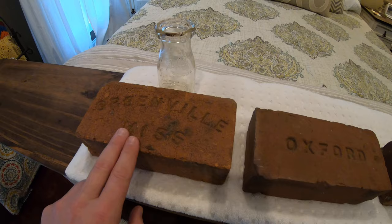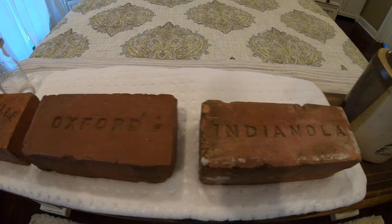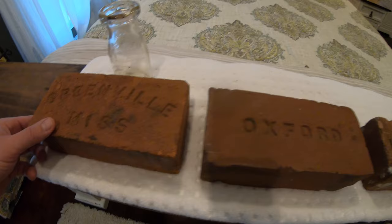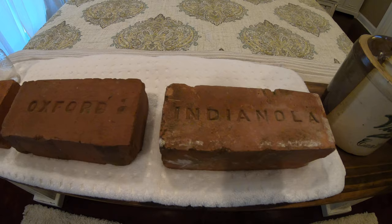I got very lucky on the bricks, and this just shows you three examples of people who think more of others than themselves. They didn't have to send me that stuff, and to tell you the truth each one of those bricks is probably worth anywhere from 25 to 30 dollars. The mere fact that they were given to me says a lot about those individuals' character, and I'm very appreciative.